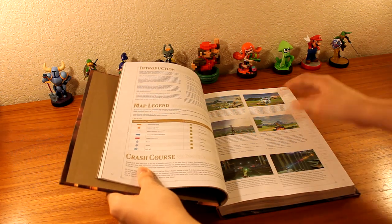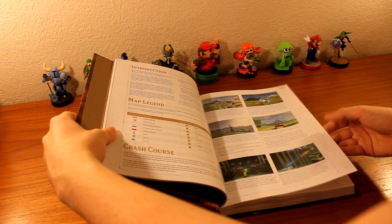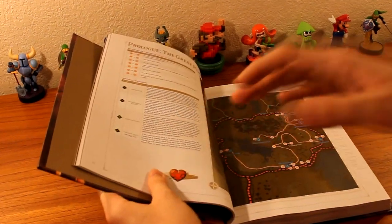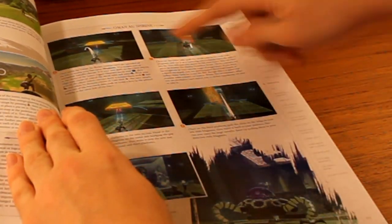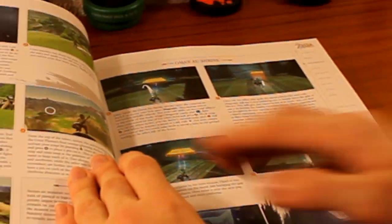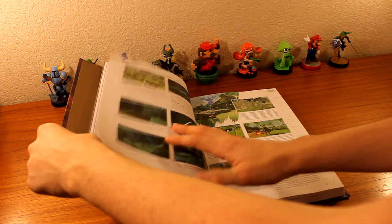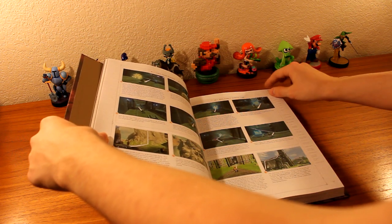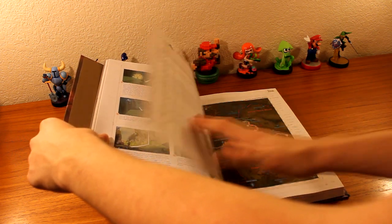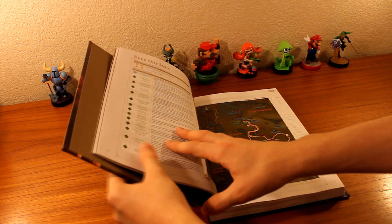But if we go through the first little introduction section, we have a crash course, a map legend, stuff like that. You see there are some nice annotated maps with some info on the side. Some basic stuff, step-by-step walkthrough. Here we have a walkthrough of the first shrine, the Magnesis Trial, and kind of places of interest to go. So this looks like it's pretty in-depth. Then here we have the second shrines — Kenamut Shrine, Awadame Shrine — and here we have Seek Out Impa, which is actually further in the game. So I will stop going through the walkthrough section now.